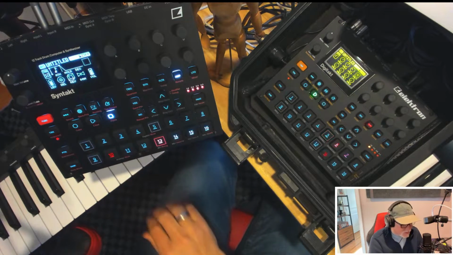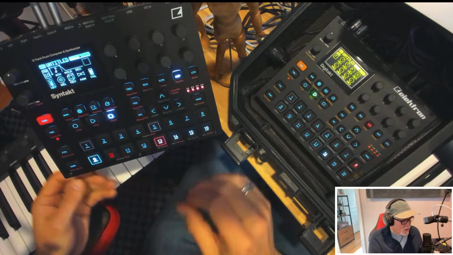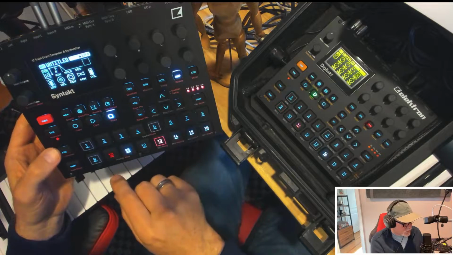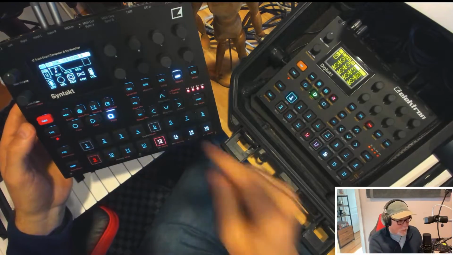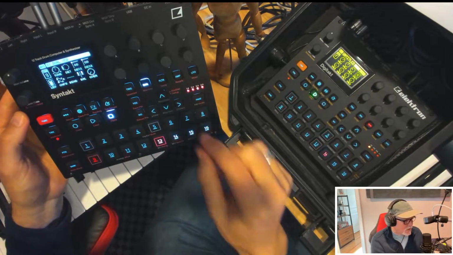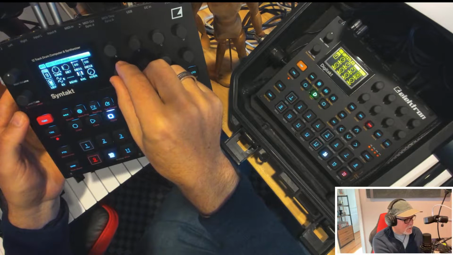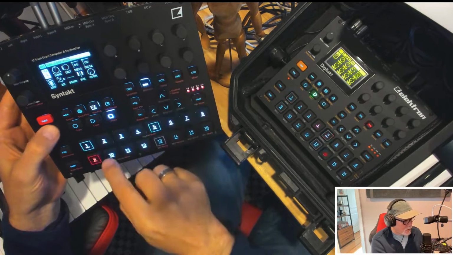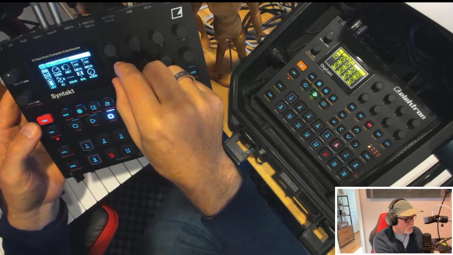Okay, that's starting to sound kind of interesting. And let's go to track 9 here. And let's pick a... yeah, I'm just picking different waveforms.